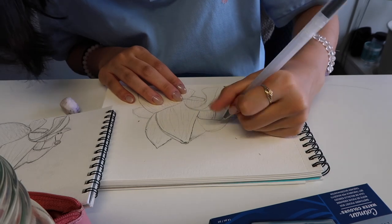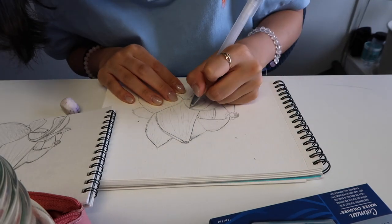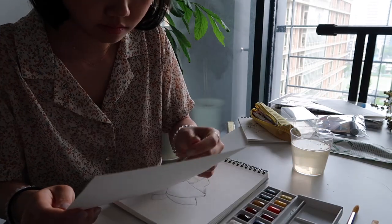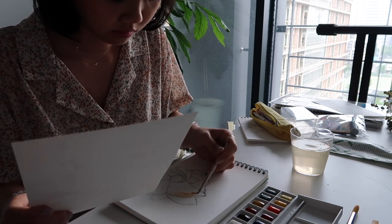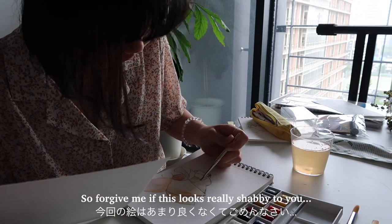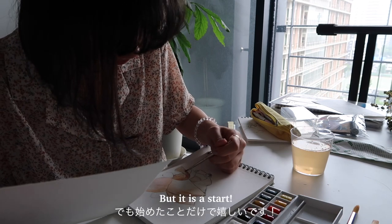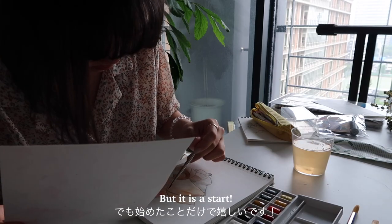Anyway, I thought the idea was really interesting so I felt like drawing it. I did have to do this over two short periods, which is why I have a different outfit for the second half — I had to go to class after doing the first sketch. Then I just added some watercolor, and this is what it looks like.